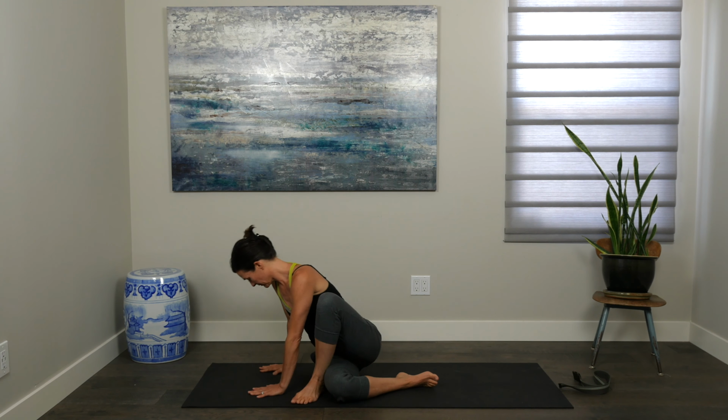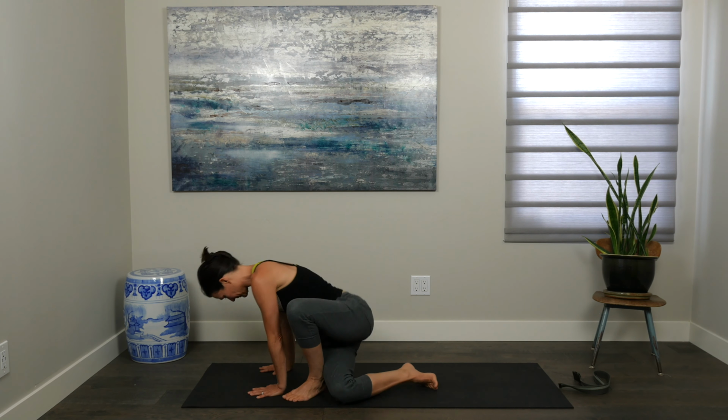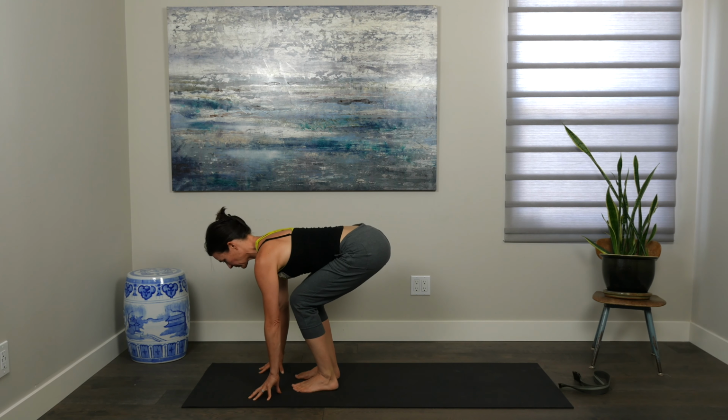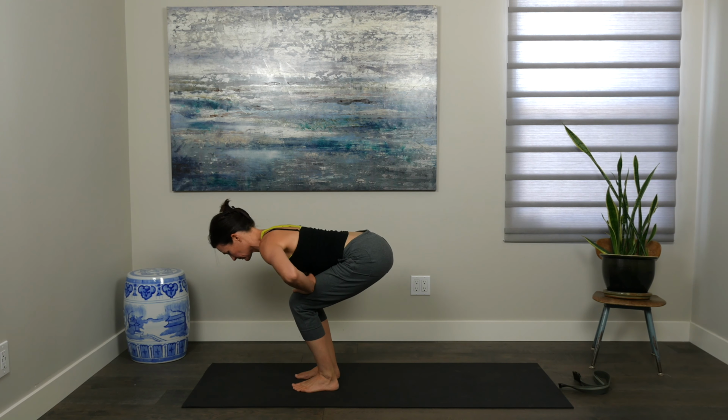Bring your hands towards the front of the mat and lift your body up to stand. Bend deeply, bring the hands to the thighs and lift up. We'll reverse all of that.